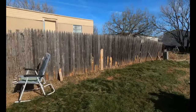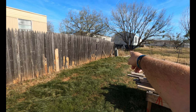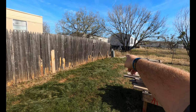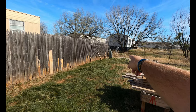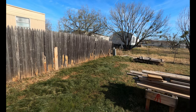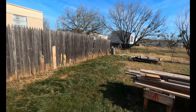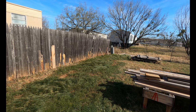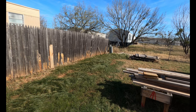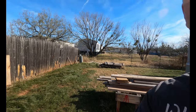But for now, I'm going to open up that box over there and pull the wires through the PVC conduit that I have buried and get all that out of the way, so that I have nothing to worry about when I start cutting up. So let's get to it.